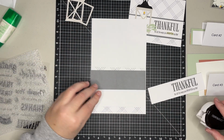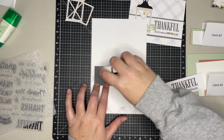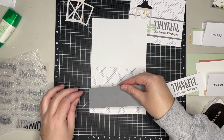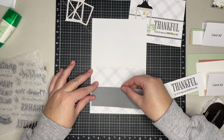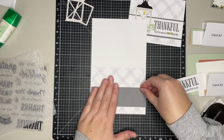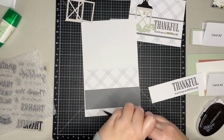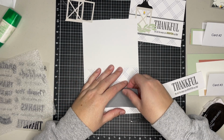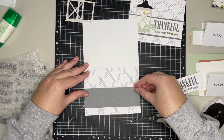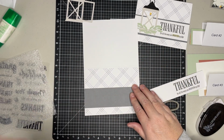And then I'm going to add the charcoal, and I'm using the light side, so I'm going to put my glue on the dark side of the charcoal cardstock and put that right in the center. Oh, I didn't cut that right. I apologize if I messed up on that cut. Oh, actually, you know what? I did it right. Sorry. It needs to go edge to edge. Now that I look at it, it goes all the way across. I did cut it right.